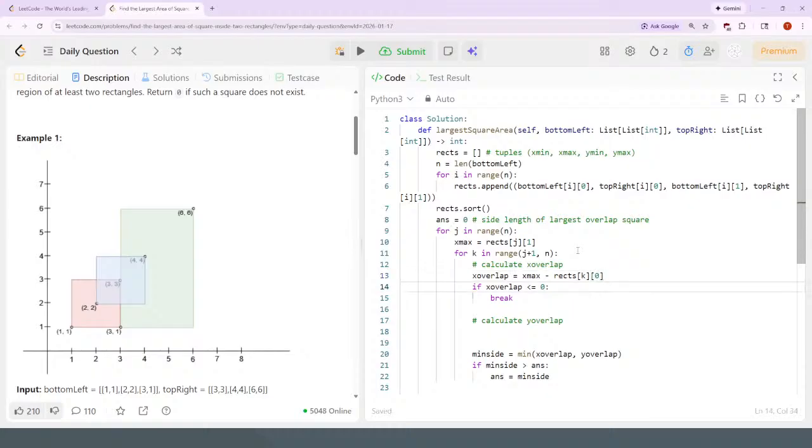Yeah, that should be the x overlap, right? So it's 3 minus 2, 3 being the x max of the first rectangle, 2 being the x min of the second rectangle.